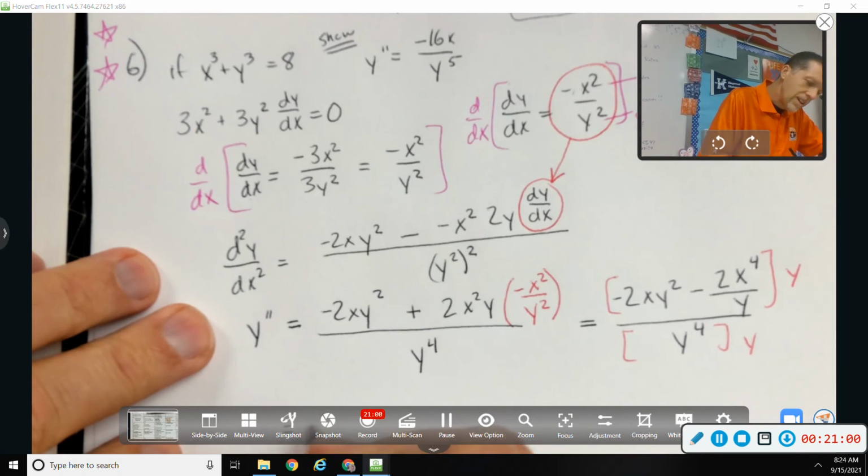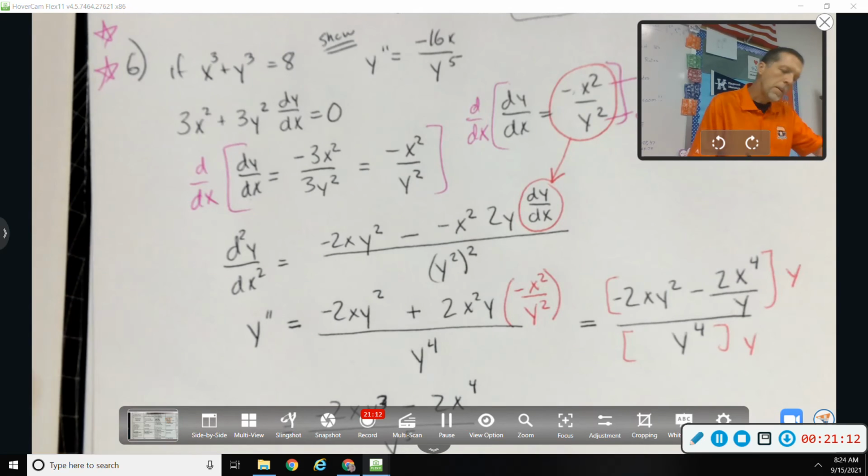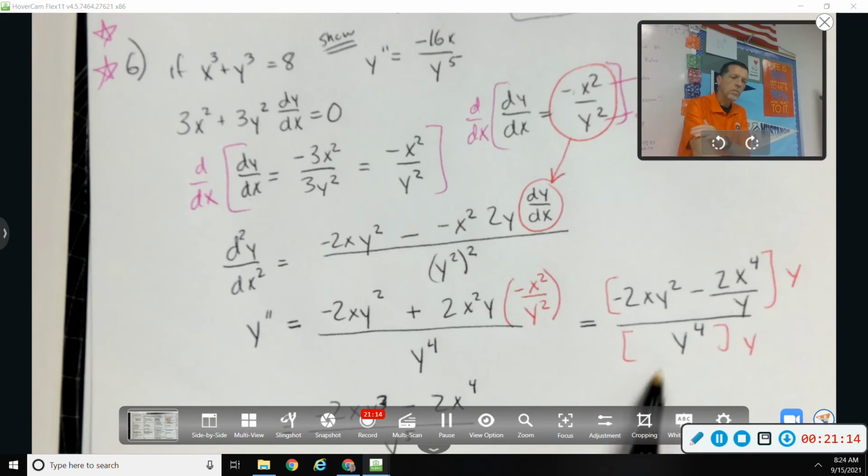So now I've got negative 2xy cubed minus 2x to the fourth. Why do you think y that's in the denominator is in the top? Yeah, so you have a fraction on top. Okay, you just move that y down. I can't do that because it's not in that one. Well, then take it out of there. I could make this y cubed over y, and then move it down, and then I'd have a y cubed right there. It's a different way to get to the same spot.